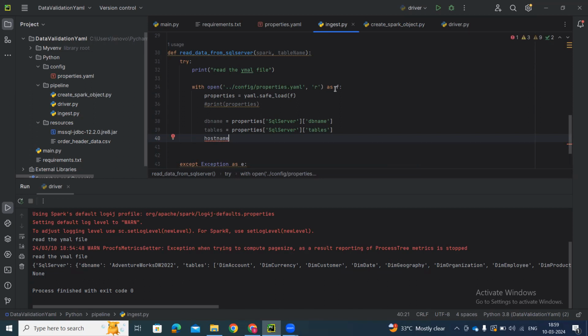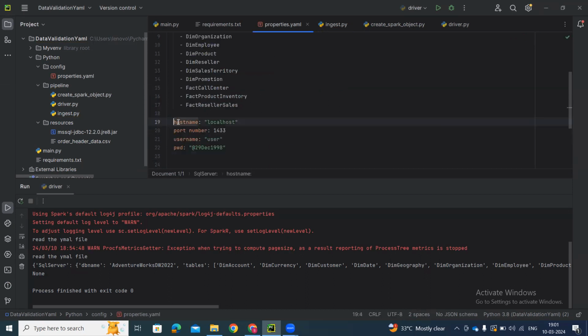Host name. Sorry for the inconvenience. Let's get the hosting properties. Okay, and we need to copy this.